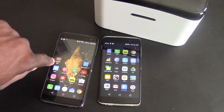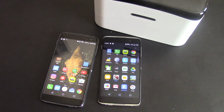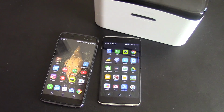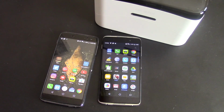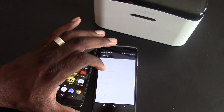3 gigs of RAM, 32 gigs on board; 3 gigs of RAM, 16 gigs on board, it looks like. Or this might have the 2 gigs of RAM, I'm not sure, I'll have to double check. Let me see if I can find it on the box, what model this one is. This is the 5.5U. I don't know, so it's 2 or 3, I'll double check later. But it does have 16 gigs on board. And actually I can probably go into the settings now and find out what it has.